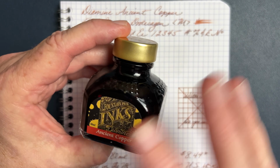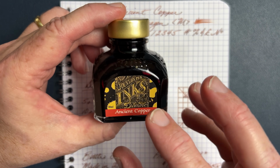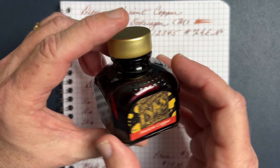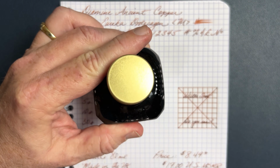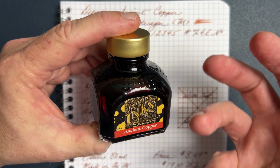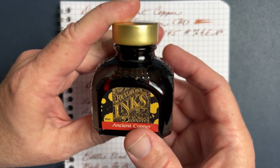All right, now I didn't say anything at the beginning about the bottle, but let's talk bottle for a second. This is Diamine's larger bottle. It's 80 milliliters, and it's a big bottle, and it's good heavy glass. I like these bottles. It does have a nice wide mouth. It's certainly easier to use than their 30 milliliter bottles. What I do is I buy the 30, and if I really like an ink, then I go back and get this. I treat the 30s like they're the samples, you know?